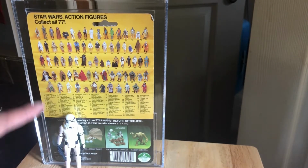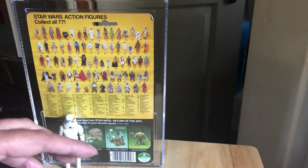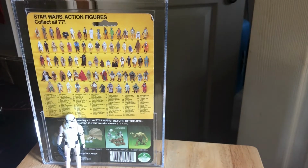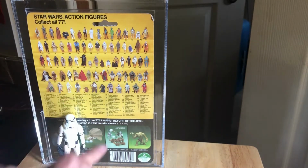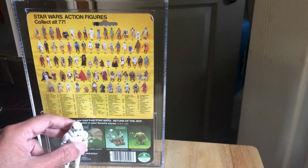I did get a Palitoy 65 back at the same time, and unfortunately the way the guy packed it, it was in the box and I knifed through it. I think that was 2011 actually, because I was really annoyed when I did it. It's probably this knife as well. Just knifed through it and it's scarred or scored faintly, but it did certainly score the back of the card, the Palitoy card, and you can imagine how much scarcer a Palitoy Return of the Jedi 65 back is compared to a Kenner 77 back Return of the Jedi. So I'm really annoyed about that.